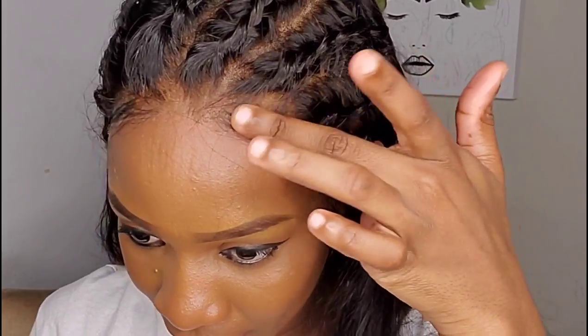Hi guys, so this is how I'm wearing my wig today, braided one. Braided it and I love how it melted in my skin. You cannot actually see where the lace passes, so this is how it's looking like. I'm so excited. Cranberry, this is a girl. I love this hair.